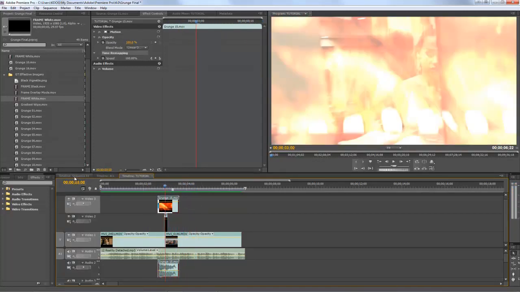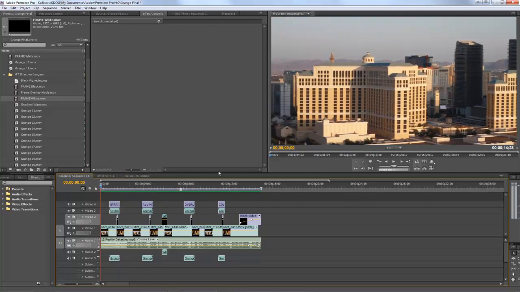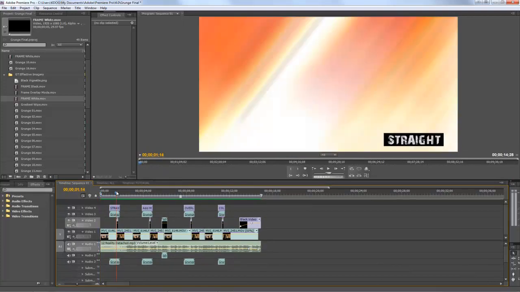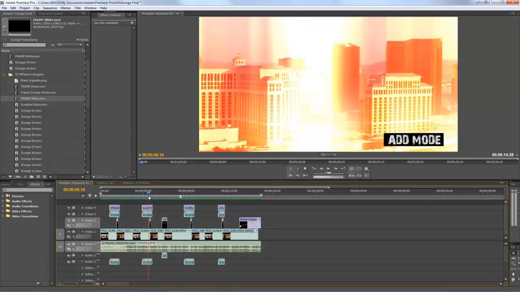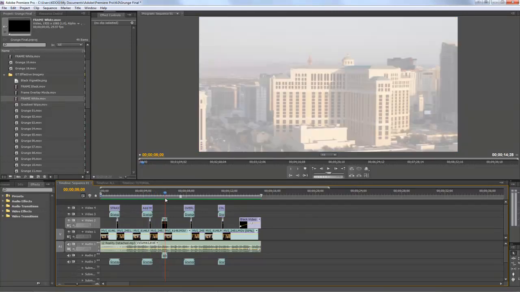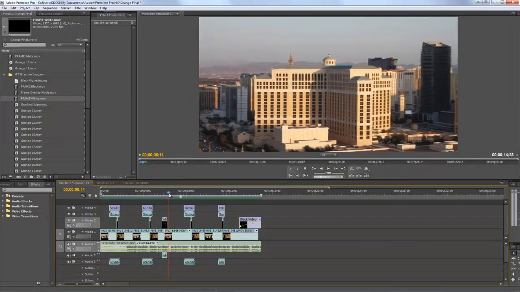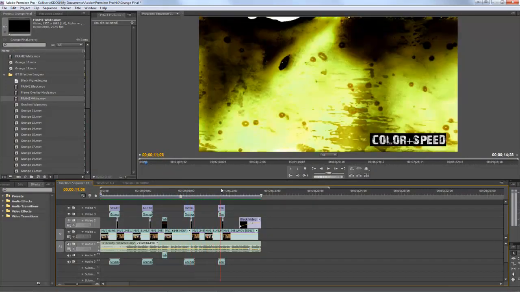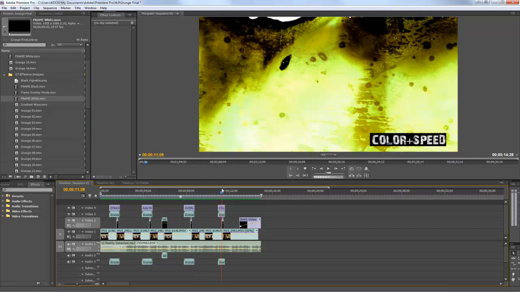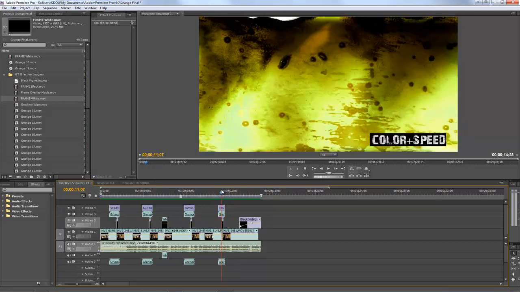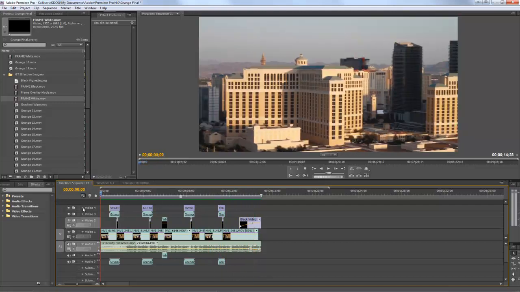Okay, so now let's go to sequence 1 here, and I will just play this out real quick, and you will see the difference. We have straight, which is untouched. We have the add mode with our frame under there, and then the whiteout. This is a separate whiteout transition that is in the package, which also has sound with it. There's your overlay mode, and now you're implementing a few changes with some color and speed. Actually, there's no keyframing there. There you're just dragging the hue and saturation and then affecting the speed and blackout. So let's see how that comes out. Same transition, 4 different ways.